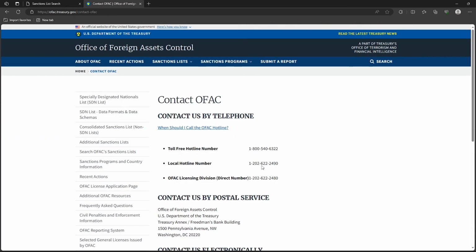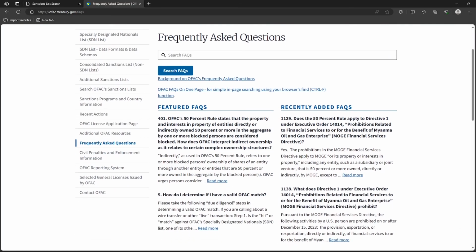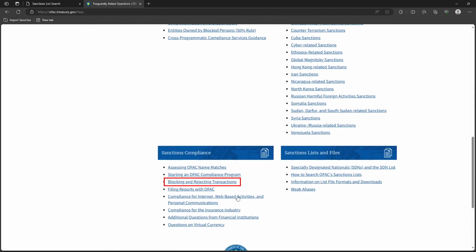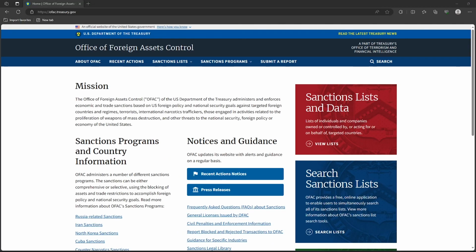Our OFAC Hotline staff will help guide you through the information you have on your customer and the information available on our sanctions list so that you can make a risk-based decision about whether to proceed with the activity. On the other hand, if you believe you have found a true match, you can visit OFAC's FAQ topic page on blocking and rejecting transactions. Finally, please be aware that not all sanctioned individuals and entities appear on OFAC's sanctions list. Please review additional guidance on OFAC's website for information on OFAC's 50% rule, jurisdiction-based sanctions, and other helpful topics.